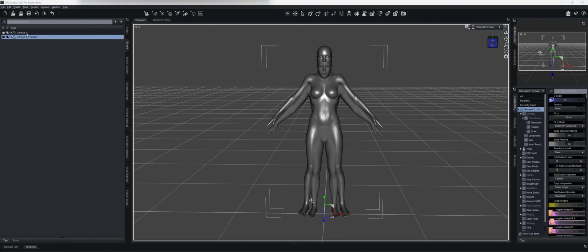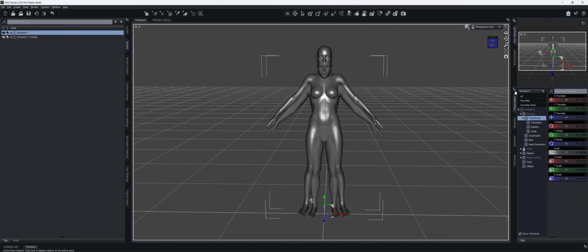Alright, so we're gonna select Genesis 9, the figure, and then we're gonna hit this hamburger menu type thing. I'm not sure what you would call it. Go to preferences, show hidden properties, and you want to make sure you have Genesis 9 selected still. You're gonna go to hidden clones, and then you're gonna find your gender here. So in this case, it's going to be Genesis 8 male or Genesis 8 female. In this case, we're going to do Genesis 8 female.